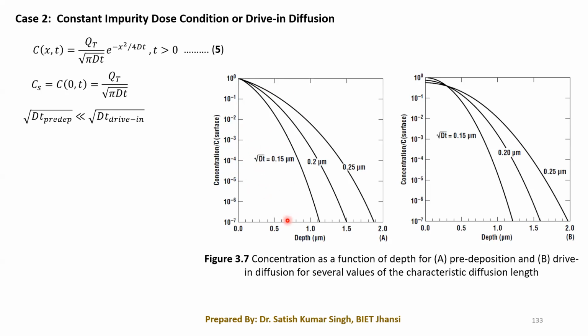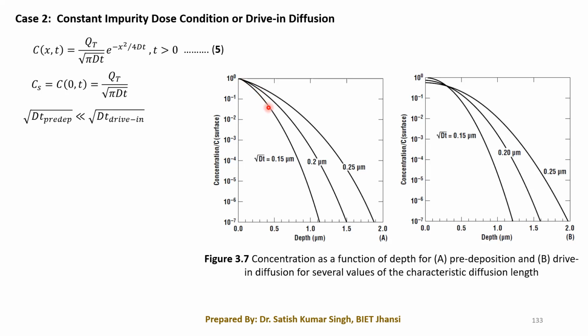In this picture we have the concentration of the impurities on one axis and the depth on the other. We can consider x equals 0 to be the surface of the wafer, the top of the wafer. At the surface we have the maximum concentration of the impurity, and then as we move inside the material, the concentration starts reducing.